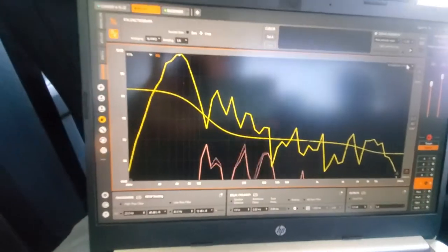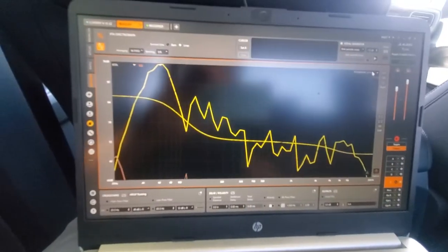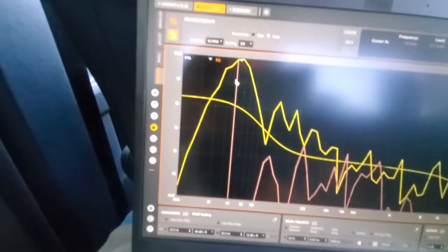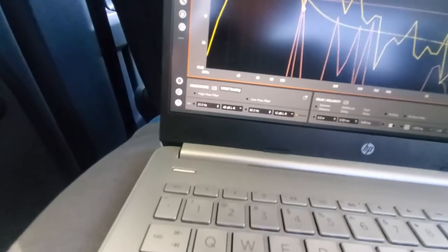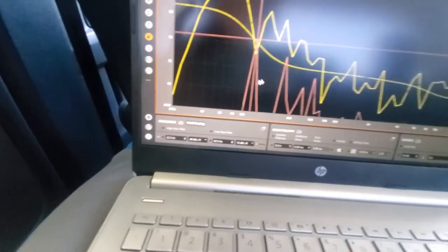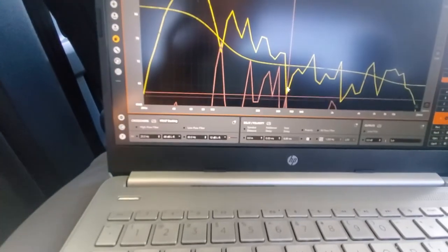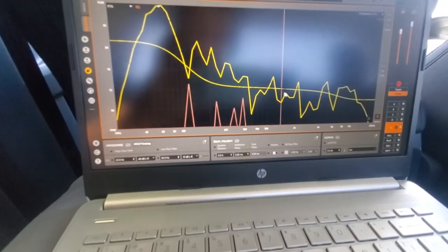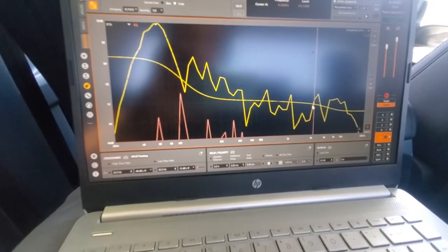All right, so I took a little screenshot of this curve, and you can see it's pretty bumpy. Lots of energy at the low range. You got a pretty big dip here at, call it like 120 hertz, and then goes back up, another dip here around 600 hertz, and then a few peaks and valleys at the higher end.